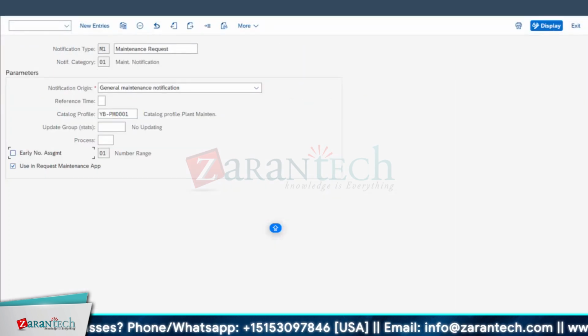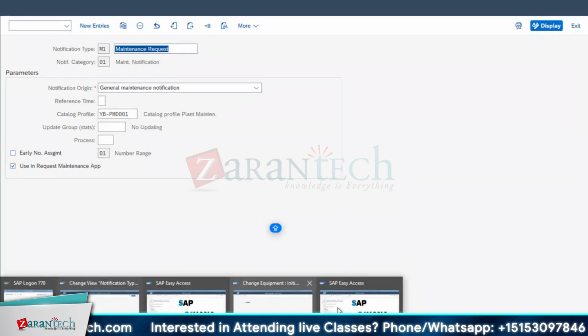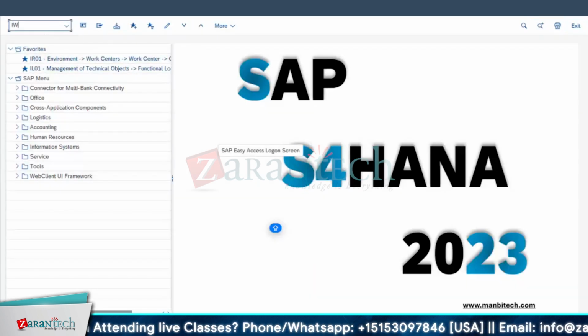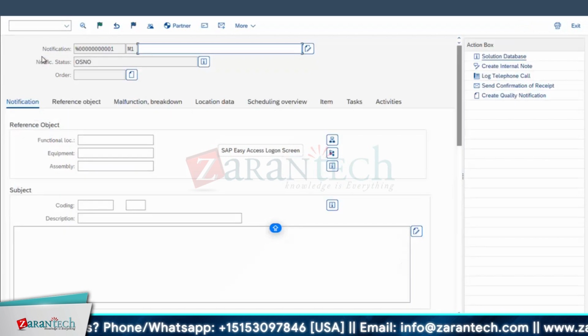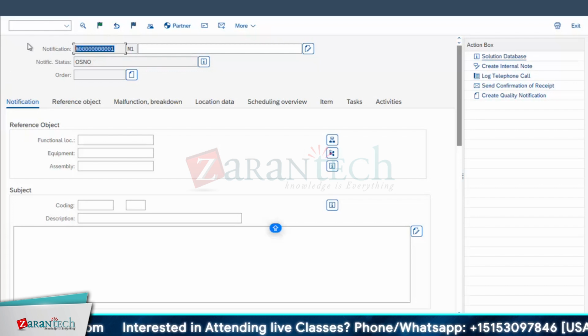See, here I have changed the settings. I am not enabling this checkbox, earlier number assignment. Now I'm removing this earlier number assignment. Then I'll come back again and go for this case. See, now this is an unconverted value. So that tells us that it hasn't been saved yet. Exactly. In the system there is a number, but for us it is kind of unconverted. Once we save, the converted value will come.